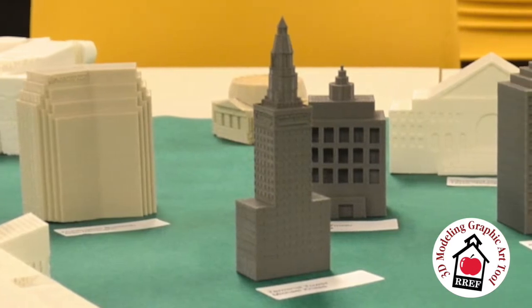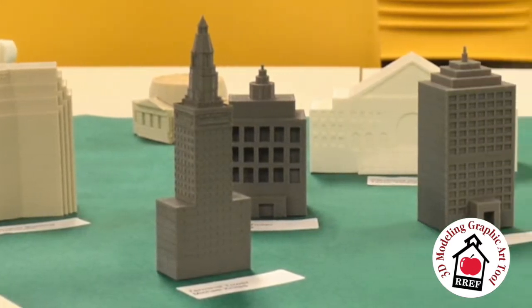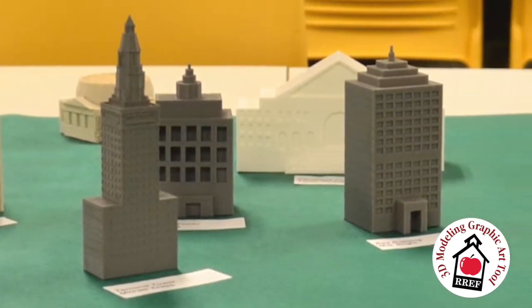Each time they reach into that magic hat using these technologies, it is expanding their horizons, their knowledge, and their creative spirit. The more they use it, the more excited they become. They go out of this room and they spread that excitement by saying, 'Come and see what I've done.' And it's just snowballing — it's fabulous.